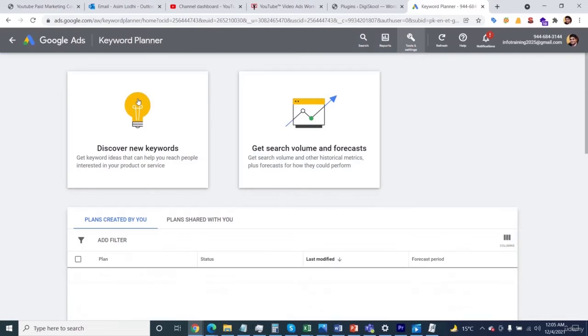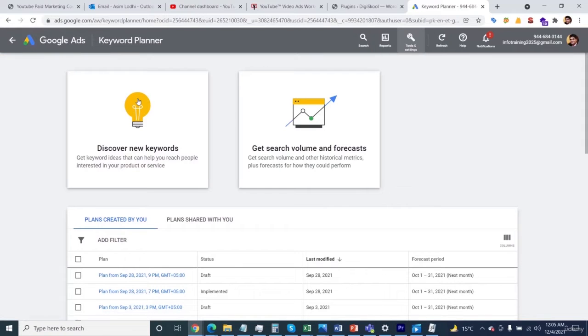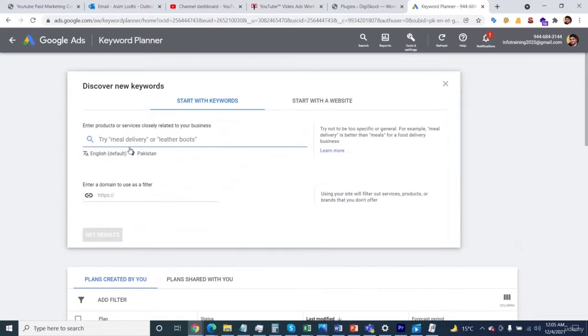So the screen is now in front of us, and there are two options. The first is Discover new keywords, and the second option is Get search volume and forecasts. But you need to concentrate on Discover new keywords, as we want to get ideas about how many people are searching for a specific keyword.